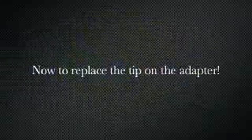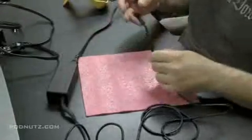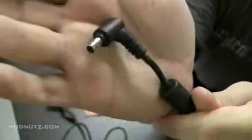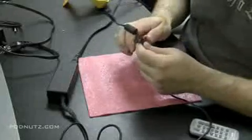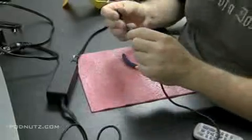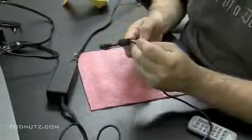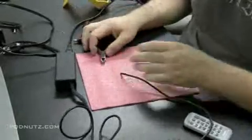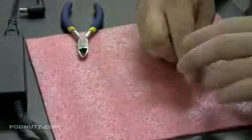Now to replace the tip on the power adapter. And this is the power adapter in question that we're going to fix. We're just going to cut that tip off. Make sure it's not plugged in as you do this. We're going to cut it off right at that point. We'll make sure all the wire below that point is good and there are no crimps in it or bends or breaks in it.